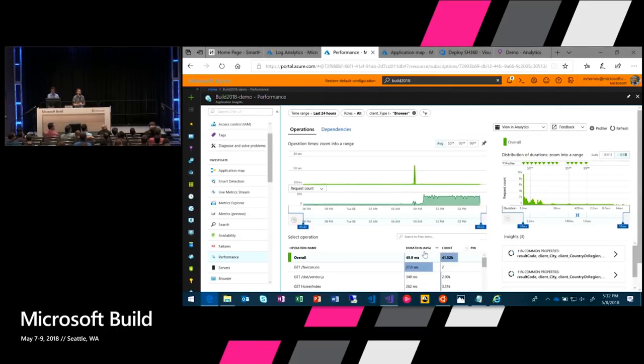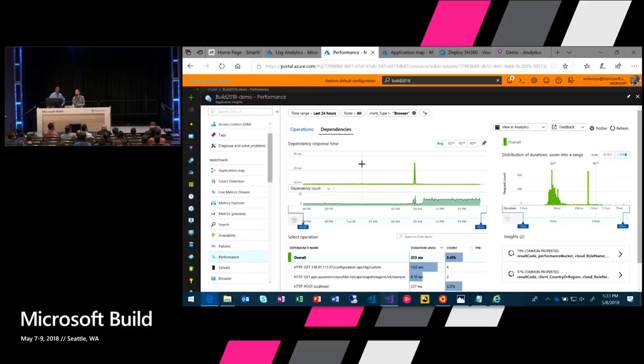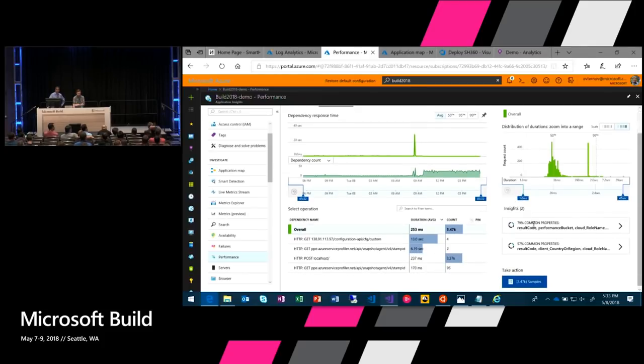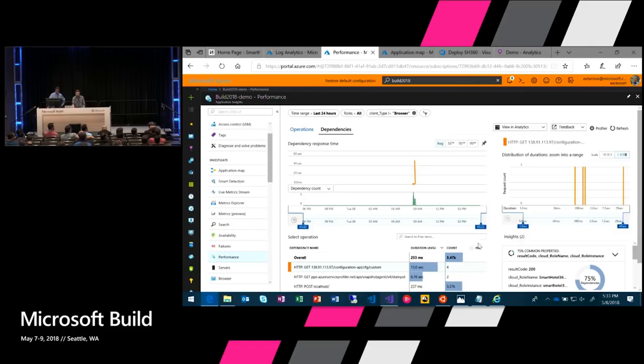Looks very similar to what you see with failures. Here we've got our performance. Here we've got request count, CPU, memory, storage. I can filter it down to just a particular operation. I can also look at dependency calls, so that if you have an issue with one of your dependencies, you can go back and look at those. For example, looks like I'm having some really long calls to this custom path. Again, we'll try to provide you insights out of the box. So 75% of the time, it looks like we were running on that role name and role instance. And a further 25% of the time, those were the common parameters. So we also have this experience available for you.